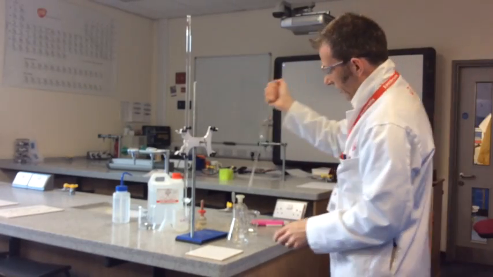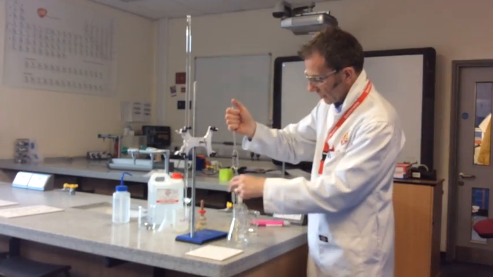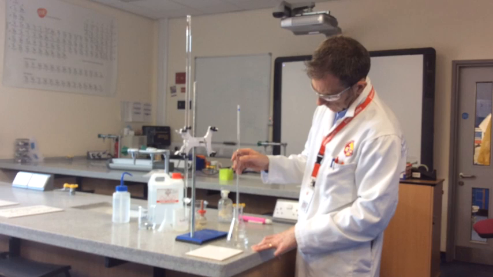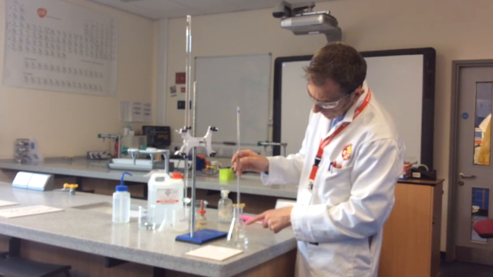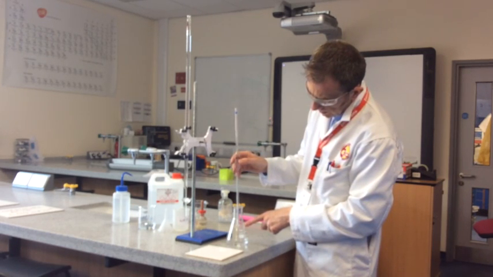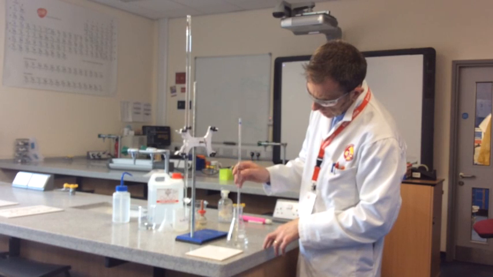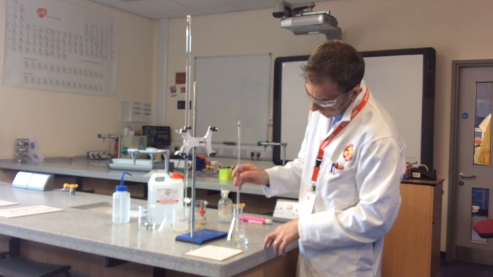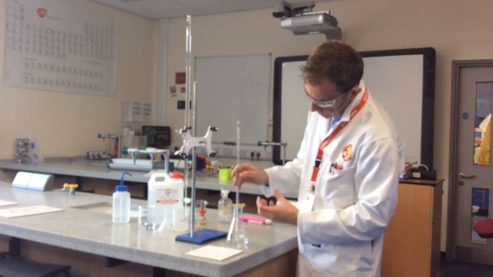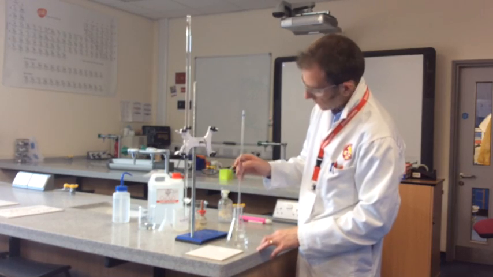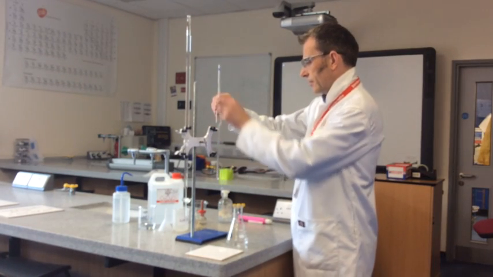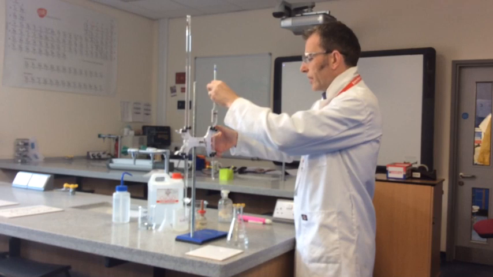And then that is going into our clean conical flask. So it's stopped dripping out now. There's a tiny amount of the sodium hydroxide in the jet. So what you do is you just touch the opening of the jet onto the liquid and it draws that last bit out. So when that's done, that goes back in the stand so it's out of your way.